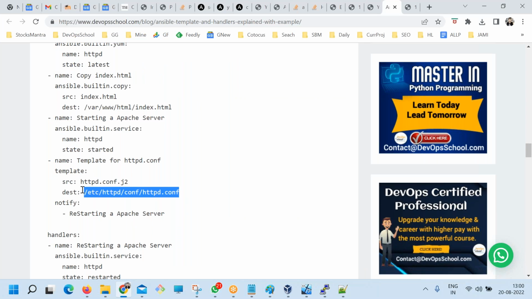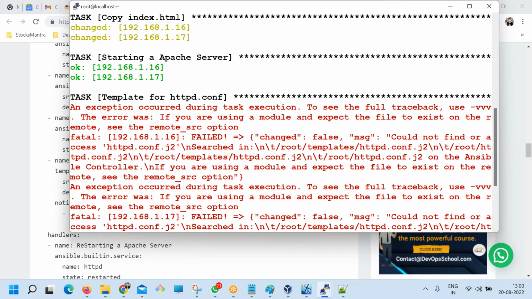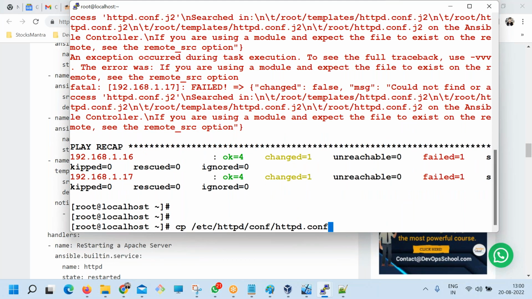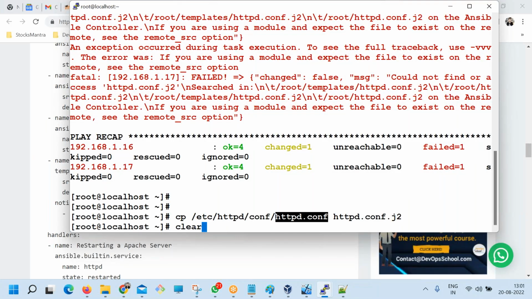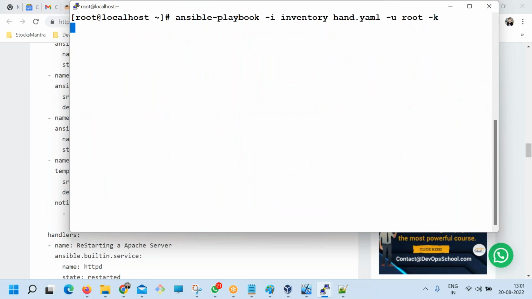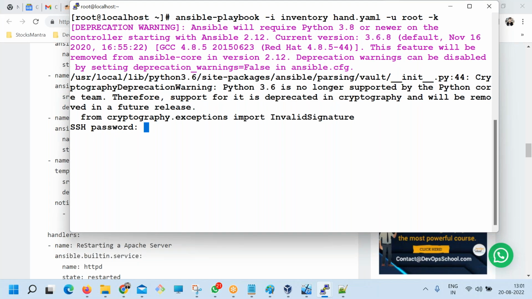So what I will do is copy this file with cp. This file exists in Apache, so if you know the tool Apache, it's very easy for you to understand. Now let me rerun one more time.